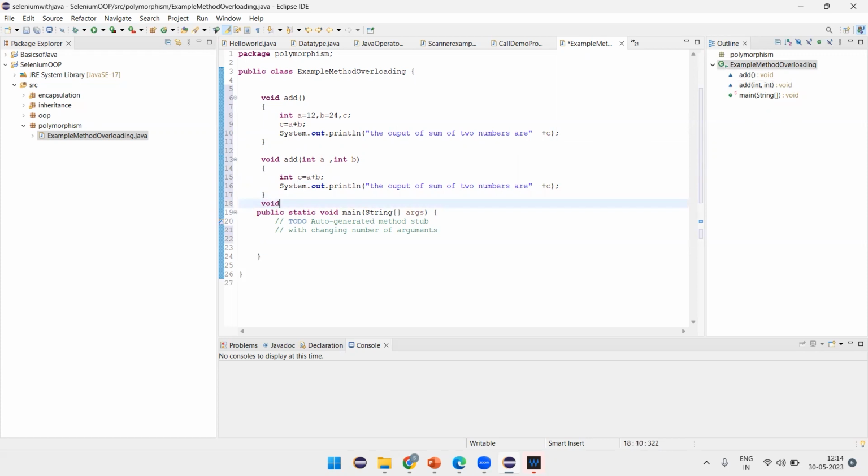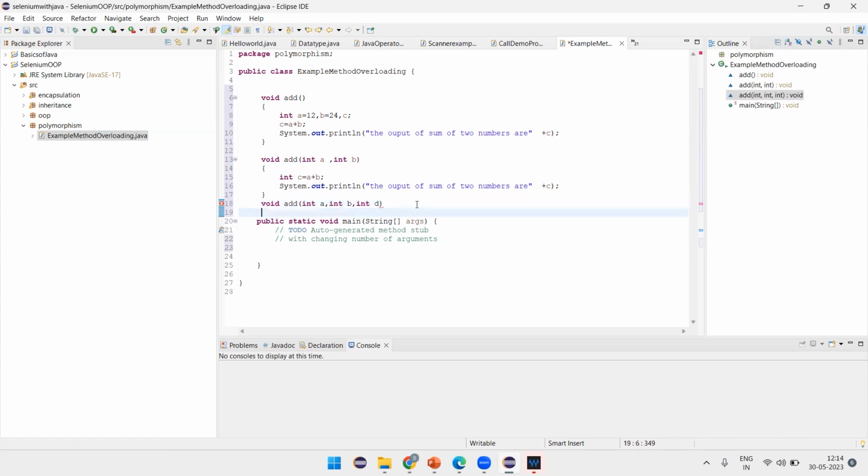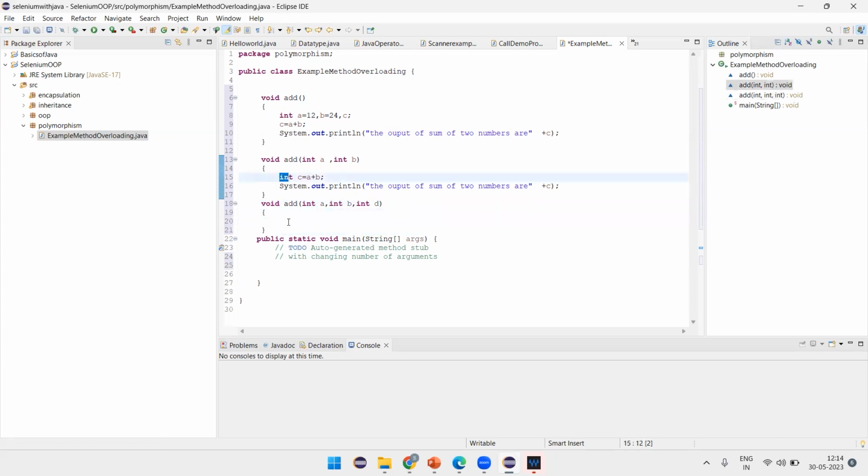Now again I'm taking the same method name, but the parameters are int a, comma, int b, comma, int c. Why am I writing c? Because everywhere I have used int c.